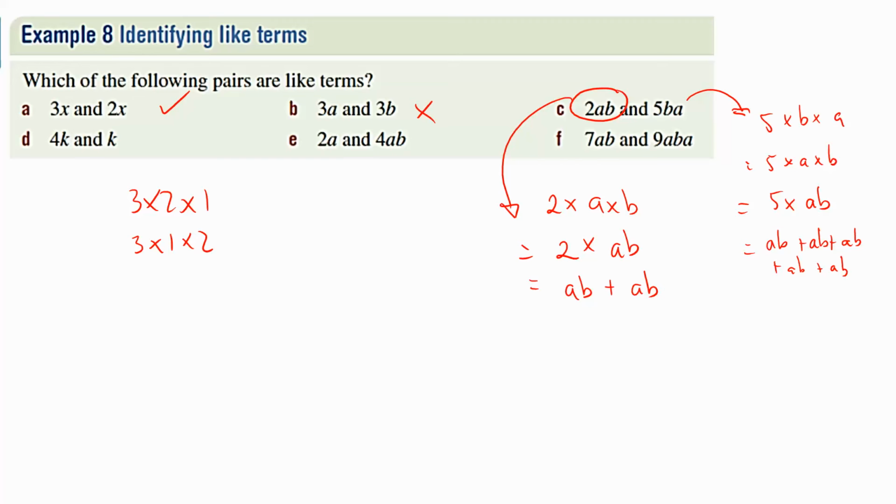Yeah. So in your calculator though, or later in year 10 and 11, they can't tell the difference. You have to tell them. So they'll automatically assume if you type AB, they're like, oh, they must be together, and that's just one number. So AB is one number. For us, we know that A is a letter and B is another letter, and those two are different numbers. But a calculator will see it as one, because you can type words into the calculator later on. You can type things like factor, and it won't separate F-A-C-T-O-R. It will only see it as one word. And that's just part of the programming.